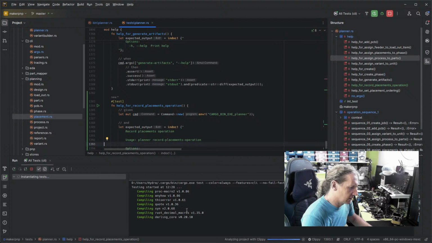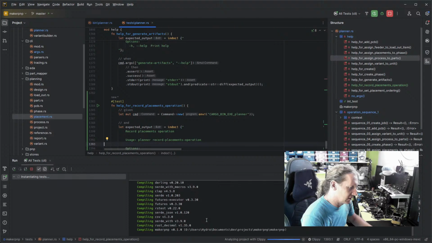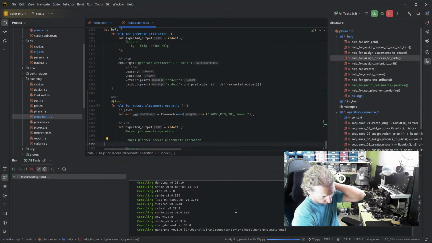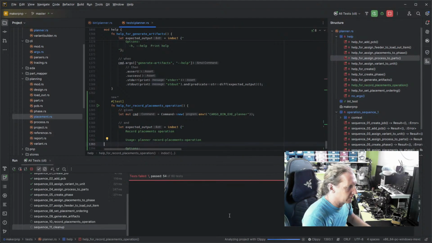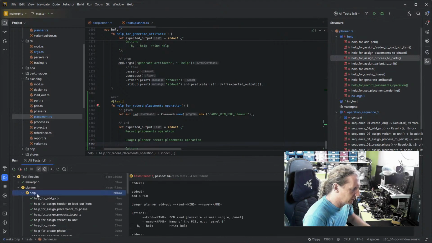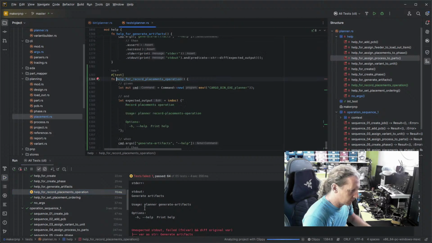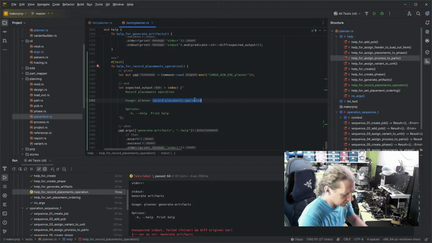Yeah, see, it's doing lots more compiling today. It's being weird. I might have to do a little clean or something to see what's going on with that. It's a bit weird. Why is it moaning? Oh, I did it again, look.